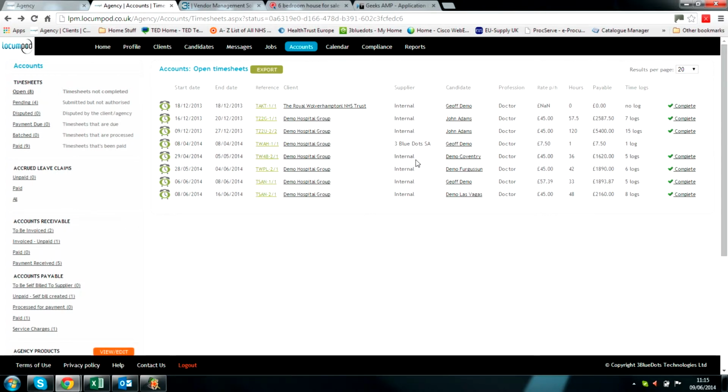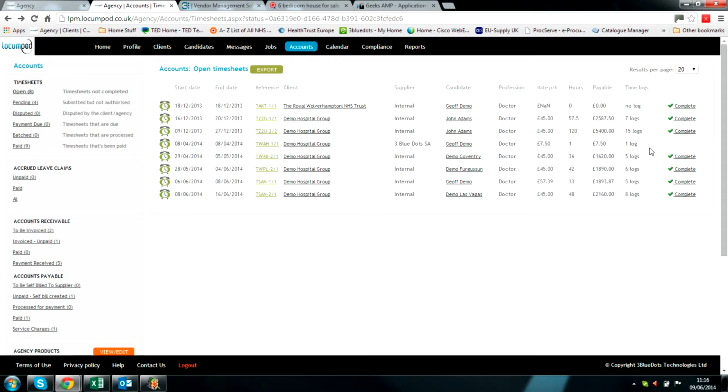So it was booked by your internal candidate, one of your candidates. That's his name. That's just the pay rate he or she was confirmed for, the estimated number of hours, the total payable. So this is not how much you charge a client, and there are 5 shifts or 5 logs. On the left-hand side, open timesheets, very straightforward information, and we'll get to the rest in the next step.